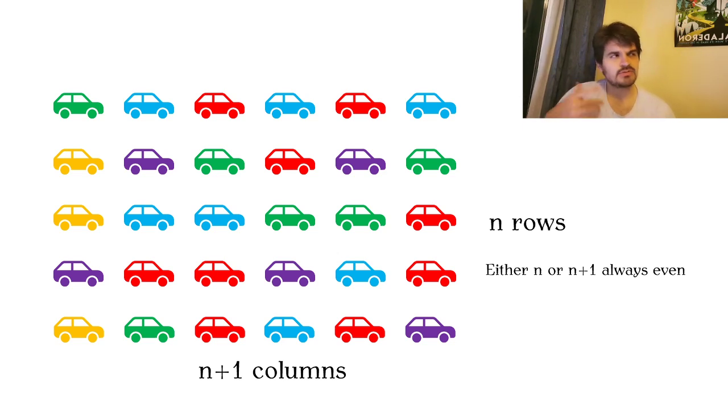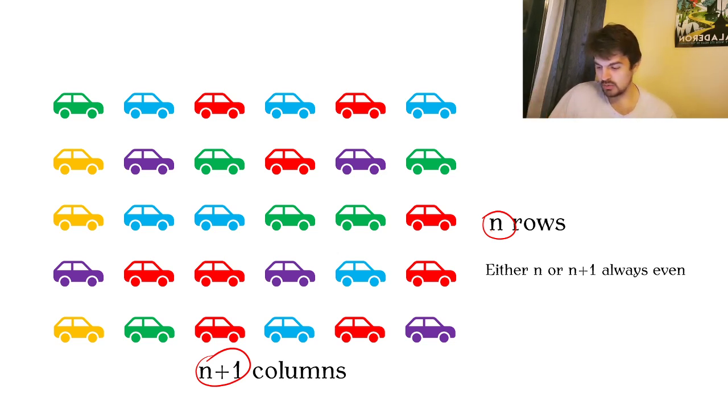You can just list the numbers and think about it. We add 5, so we're skipping 4 numbers which are not divisible by 5, and then we get to the one that is. And then we add 5 again, so we're skipping 4 that are not divisible by 5 and get to a multiple of 5 again. But okay, let's forget about 5. Let's focus on 2. What I was saying is that either n or n plus 1 is even. In the last case we had 6 columns and 6 was even, but we might as well have 6 rows and then 7 columns, and in that case the number of rows is even. So it might be one, might be the other.